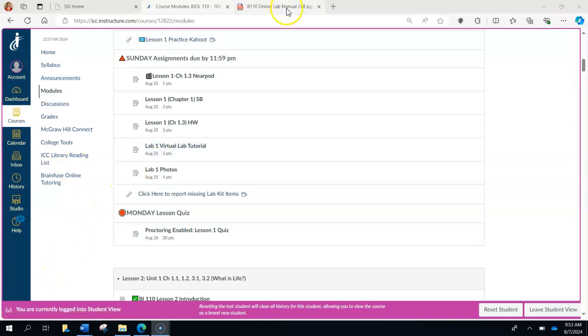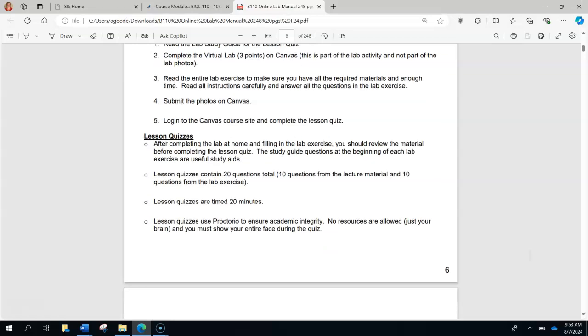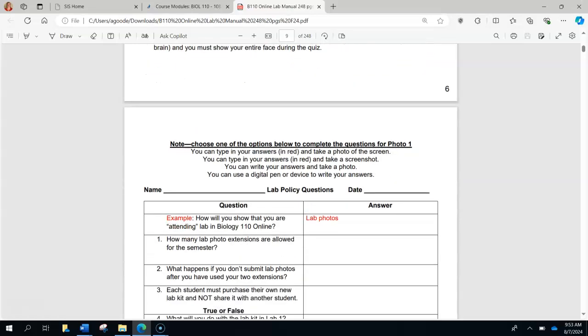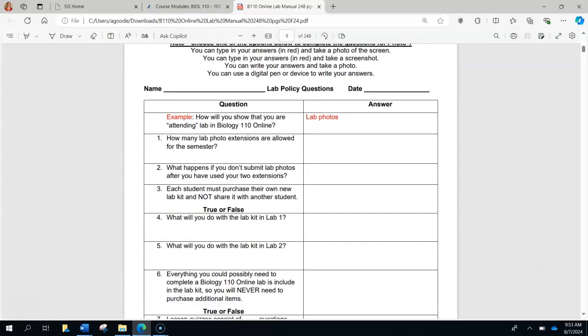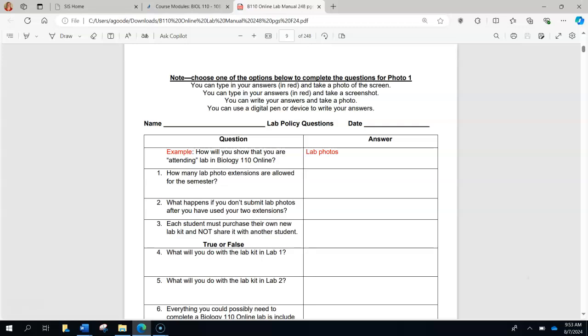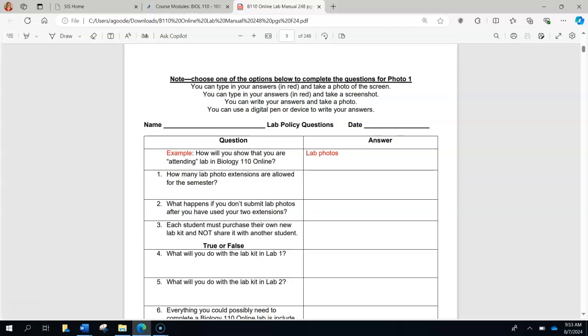All right, so let's go through this first lab so that you have a general idea of how this is going to work. So here's the first thing you have to do. So kind of a signal that a photo is coming is you'll have a name and a date at the top. And so for this one, you're just going to fill in the questions after you have read through the lab manual or lab exercise.